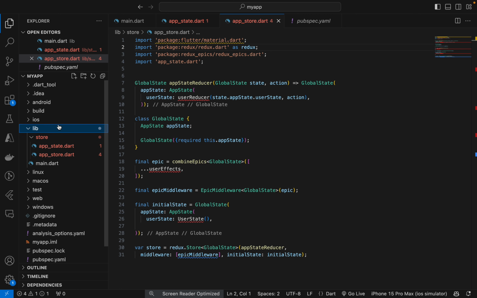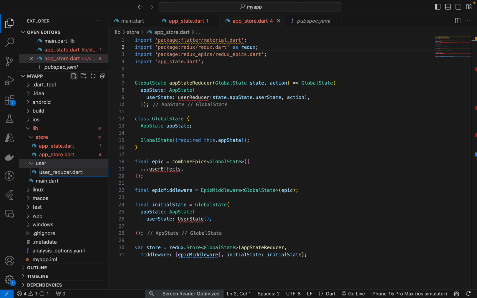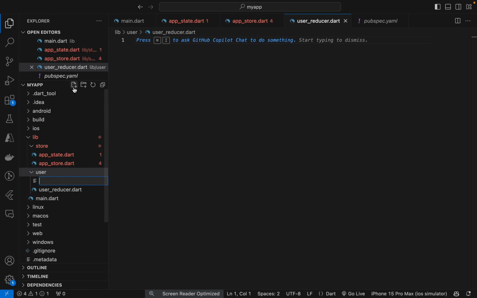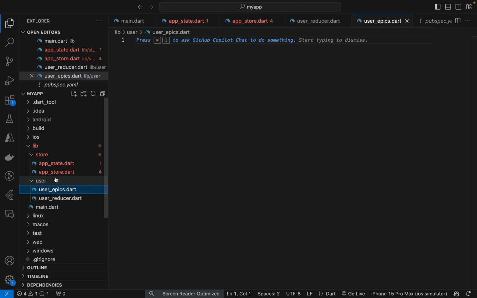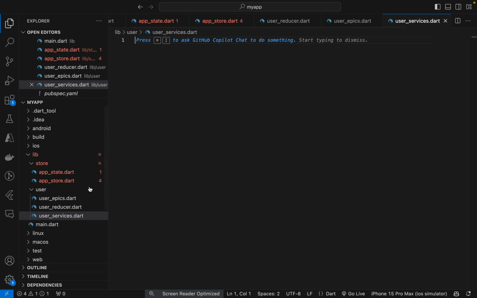Now we need to create another folder, user, and here we need 3 files. First, user reducer dot dart, second, user epics dot dart, and third, user services dot dart. Okay, in the user reducer, we need to create the class UserState and list all the actions.